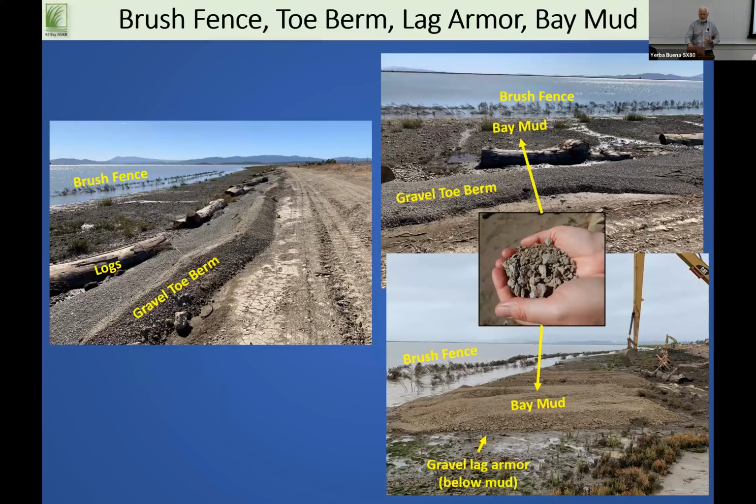In the upper right, we put a bunch of bay mud out there, which came from Port Sonoma. Material sourcing is reuse of old dredge material. All the logs were from utility line clearance or fires. The gravel was from creek dredging for flood control in Sonoma. The only thing that was purchased was the cable anchors that hold the logs down. Everything else was reused nearby or from somewhere relatively close by. And all the logs got donated by Caltrans and PG&E, so that was really helpful.